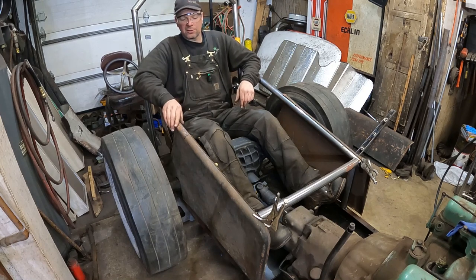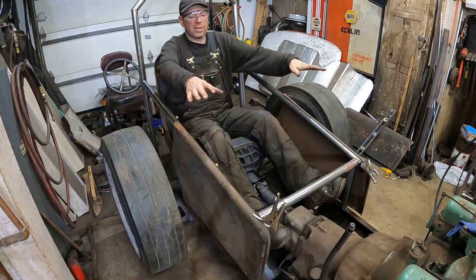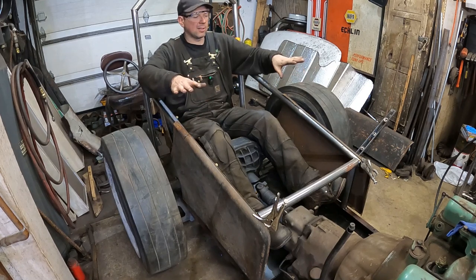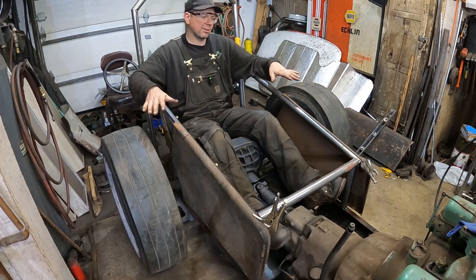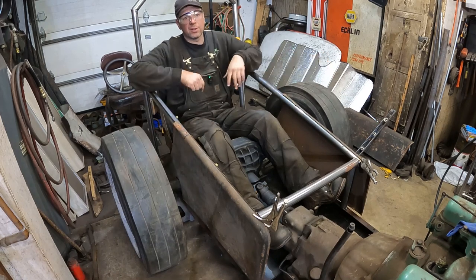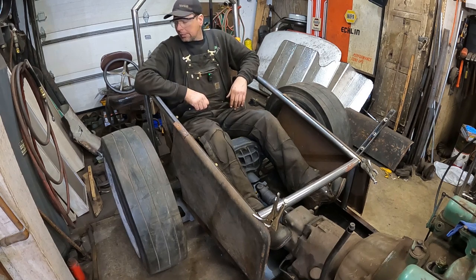I'm actually going to take it to the Syracuse Nationals on a trailer. I'm going to build an old 50s style trailer. They used to call them frail trailers. Basically it's two channels. You drive the race car, the dragster, onto these two channels, and there was a single axle in the center, and you'd tow it with your car. The Dry Lakes guys started it. So I'm going to build a frail trailer to haul this to the Syracuse Nationals this year. I'll have it behind my Studebaker truck. That should make a really neat display and cool. But yeah, this is race car-y stuff. I feel race car-y.